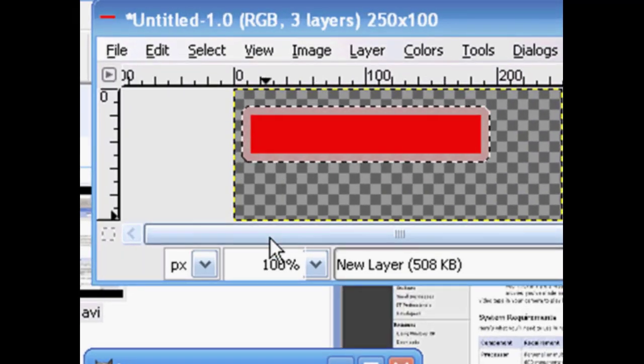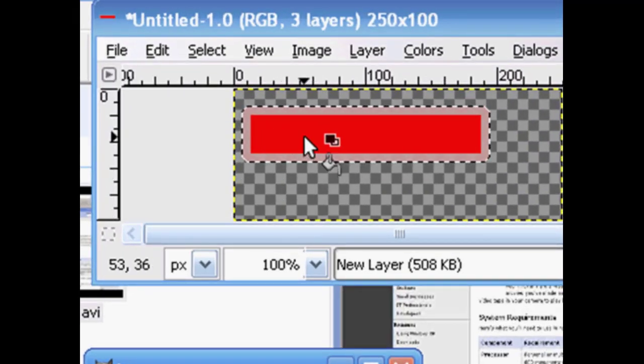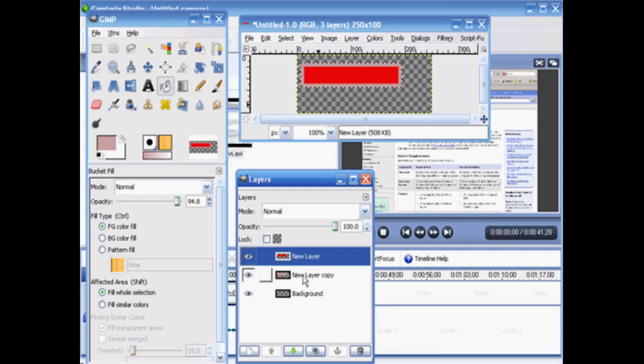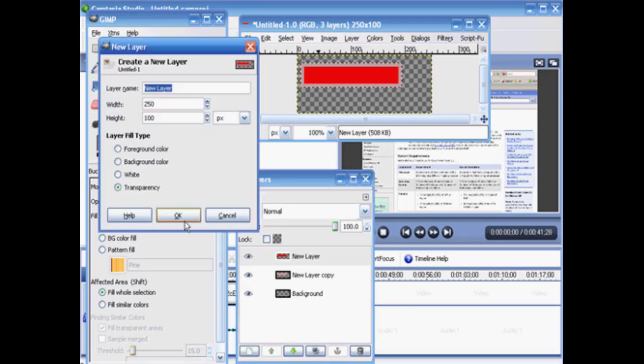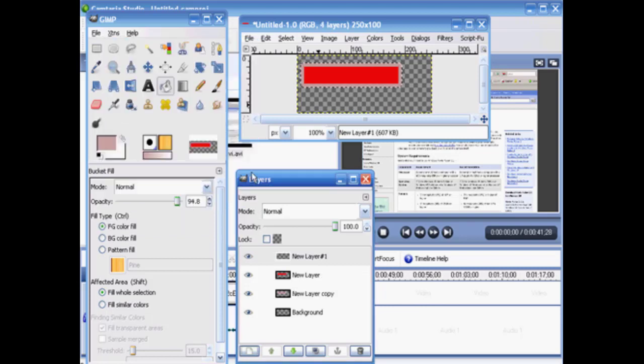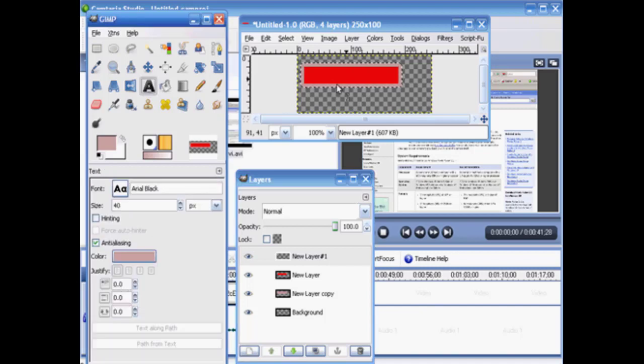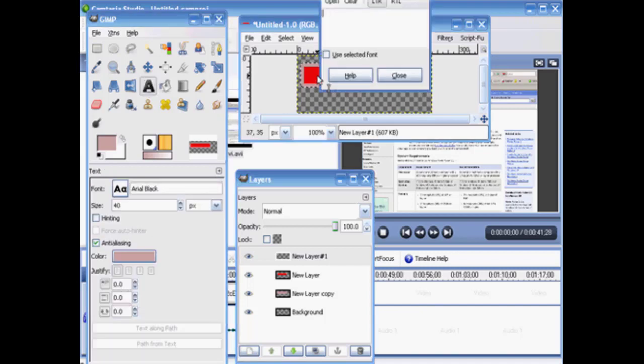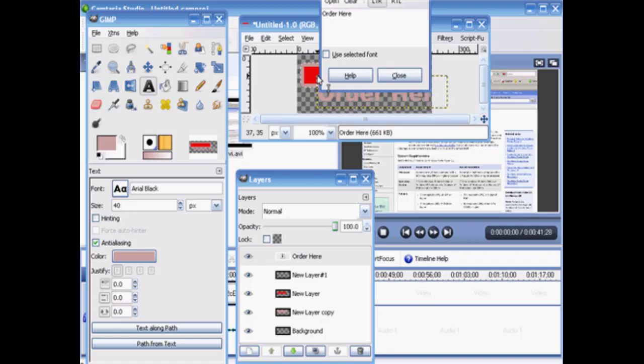Yeah, pretty cool. Okay, anyway, let's go ahead and on top of this layer here, the new layer, not the copy one, let's make a new layer. Another layer, and we want to put that again on top of that. That's cool. We're going to make that a text. And we're going to just click anywhere in there. Sounds good.